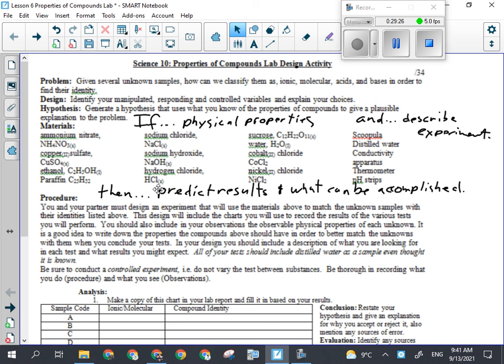Rinse it with distilled water. Don't put it under the sink. The sink has minerals in it, and you'll contaminate your sample. Just spray it off with the wash bottle and go to the next sample. Not a bad idea to have that in there after the solubility test. Rinse thermometer, and as a separate step, rinse thermometer and stirring rod.